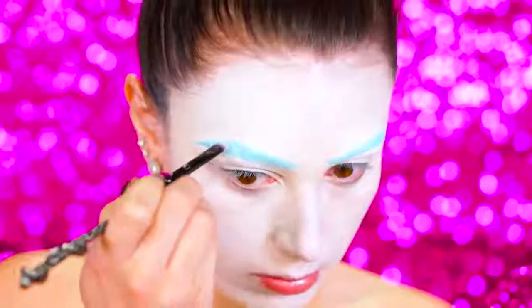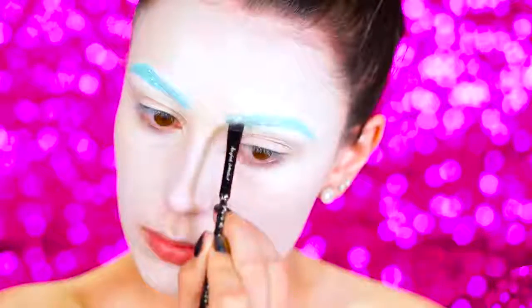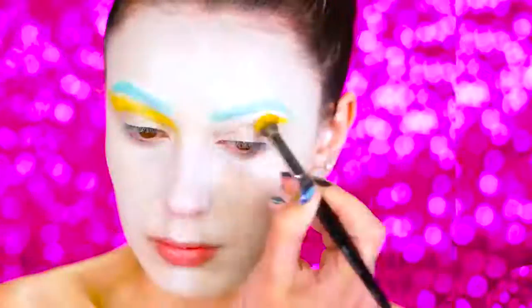What I did next was I applied some glitter to them, and this is an iridescent glitter, and I just packed it all over the brow using a flat brush. Next, I'm going to go in and start the cut crease out.